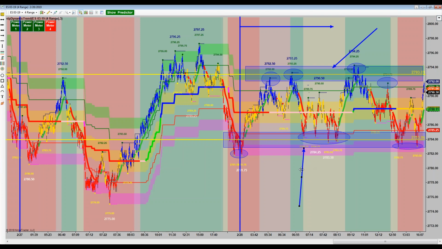So L for long, your primary mode of entry is longs only. S for short, your primary mode of entry is shorting the top of the range. That's an S answer. B would be you trade both sides. Buying support, taking profits at the top, rolling over and getting short, then long down here. So that would be a B. Put 10 seconds on the clock. Just hit a letter. Just go ahead. Not going to hurt. What would you do? Would you be shorting it? Getting long at the bottom?